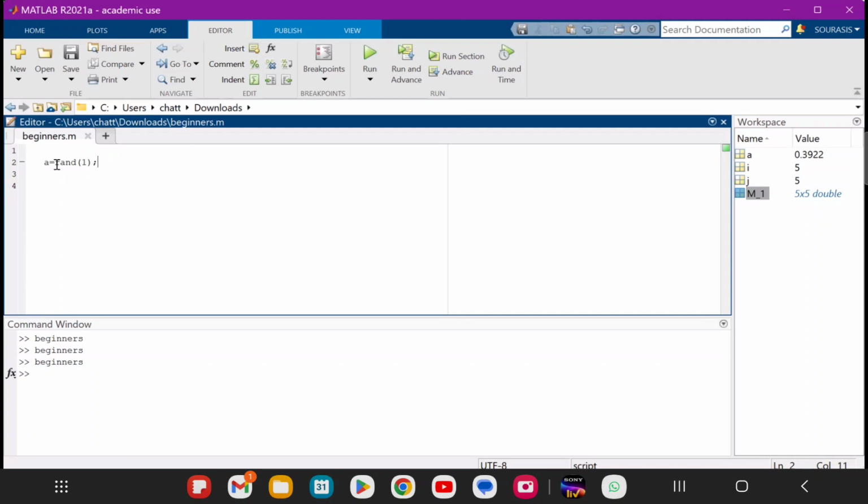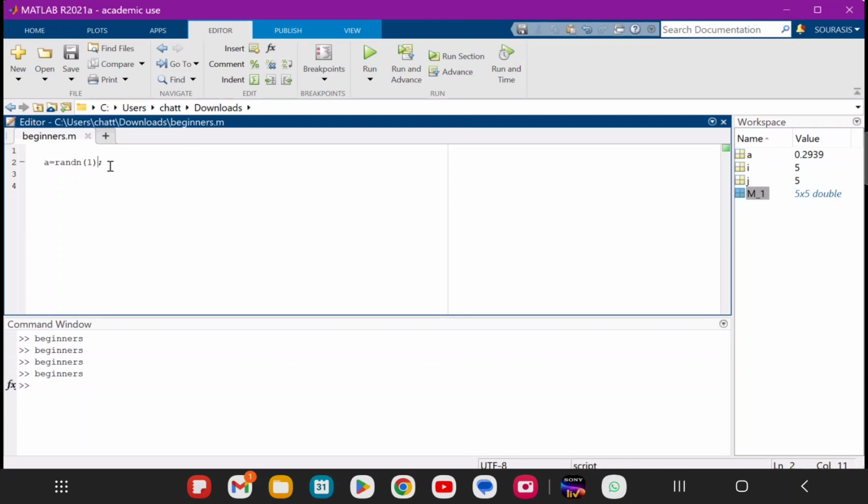Now this is the more common one, the standard normal distribution, the Gaussian distribution. For that case you need to use the command randn. Every time you run this command, you will generate a random variable taken from the standard normal distribution, that is basically zero mean and variance 1.